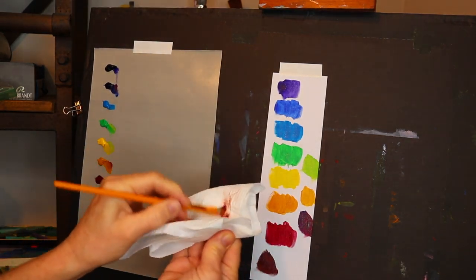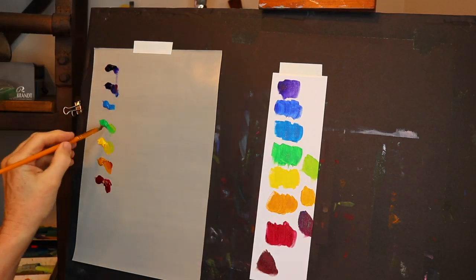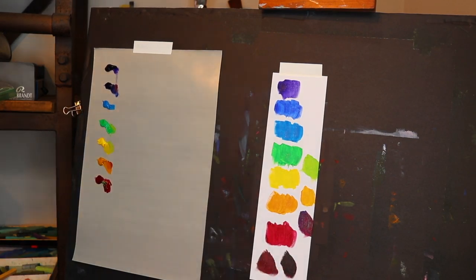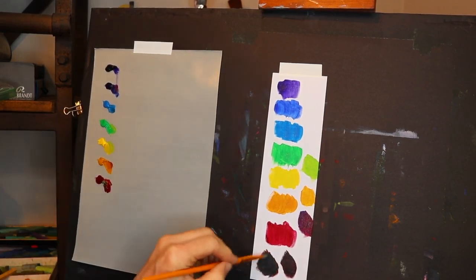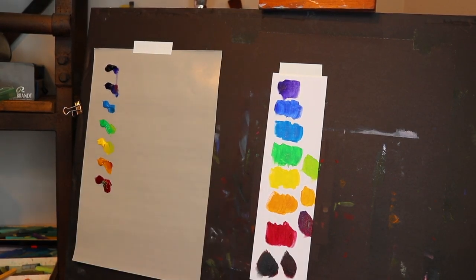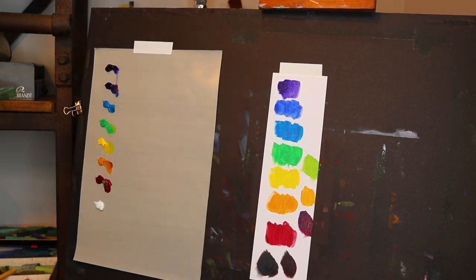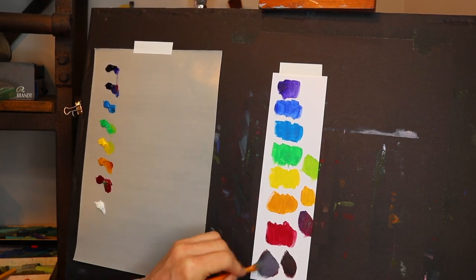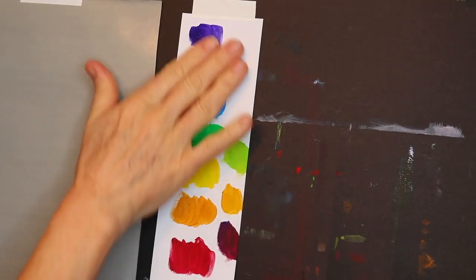Now I'm showing how to make additional colors and values. I make a sepia by using a little bit of red, orange, and ultramarine blue — like a burnt umber, a nice dark brown. For a good dark, I don't like using black — it's very flat and not a lively color. Instead, I combine green, red, and ultramarine blue; there are various ways to do this to get a nice dark. Adding a little cerulean blue changes it further. If you add a little white to those darks, you get a beautiful gray — much more beautiful than mixing tube black with tube white.